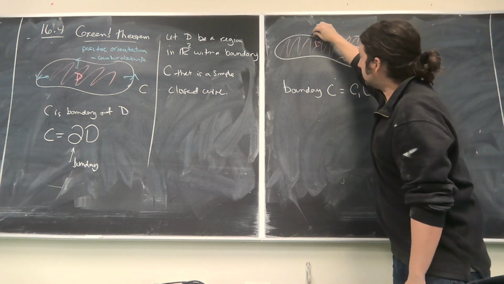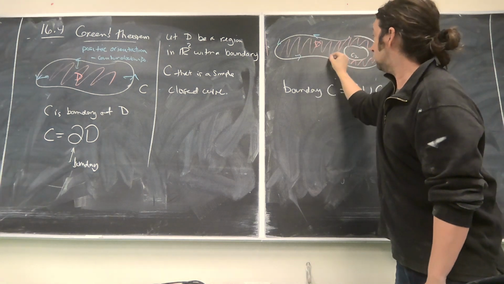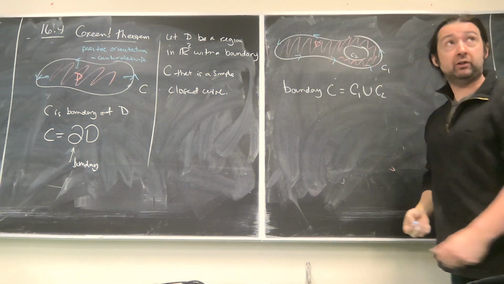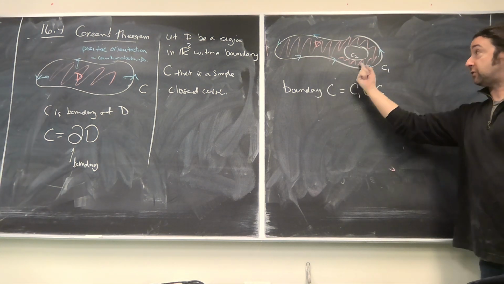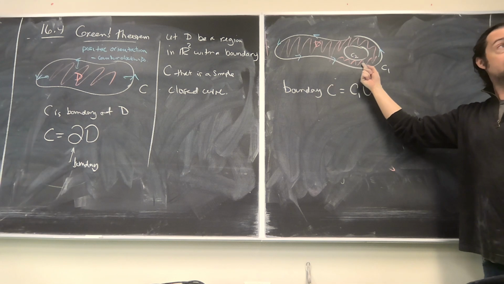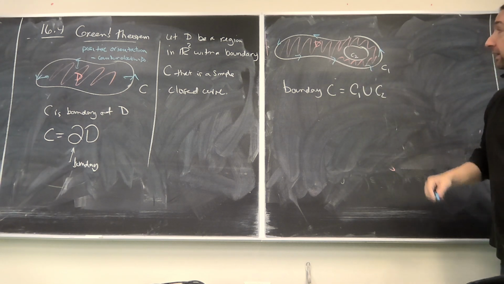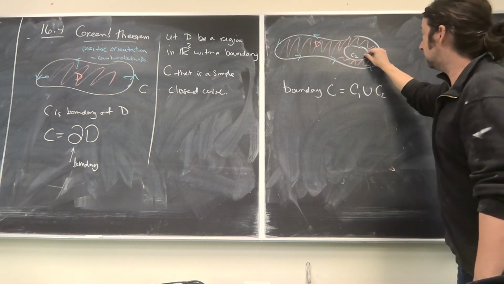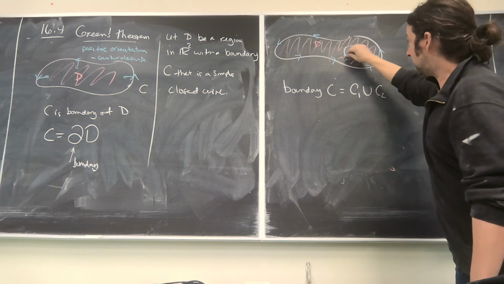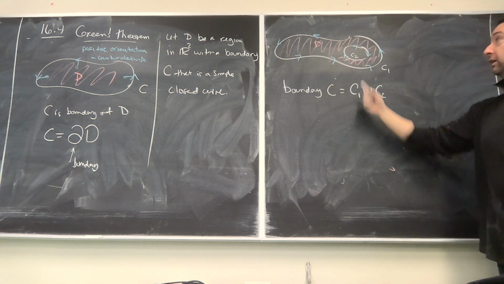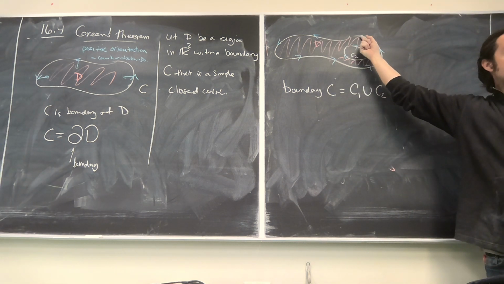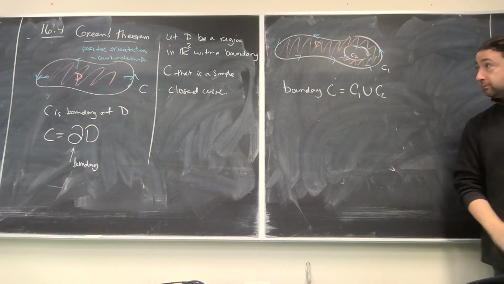So on this curve, we go this direction, because as I travel on the curve, if I looked to my left, that's where the interior of the region I was studying would be. On the curve on the inside, I have to go the other direction, because if I went that way on the inside and I looked to my left, I would see the interior of the region that I was studying.